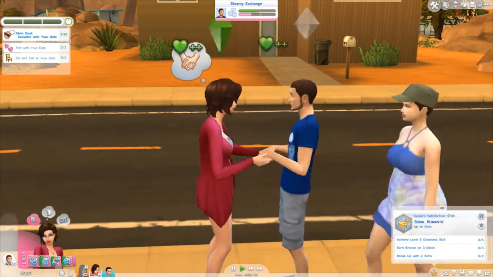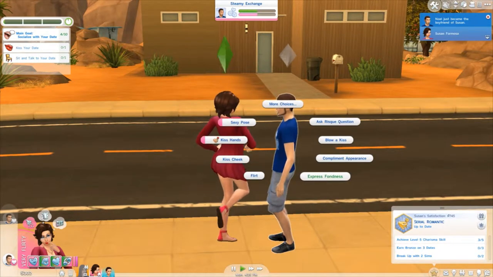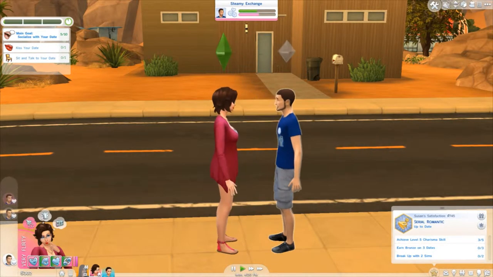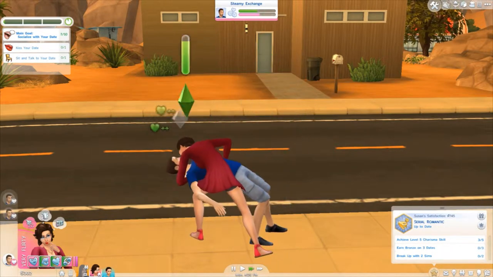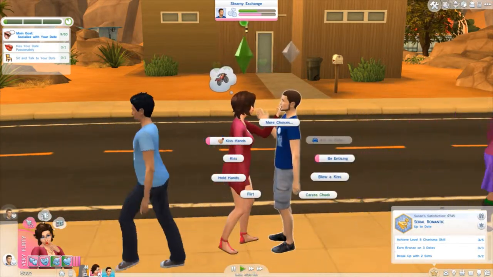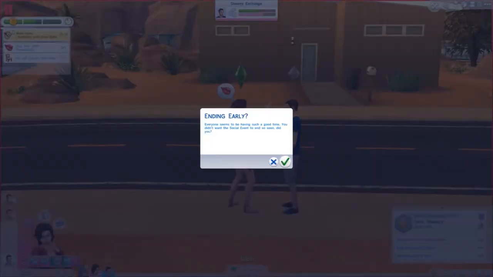Hold hands, then ask to be boyfriend. Sexy pose. Embrace. This will be an easy bronze date. Come on. Noah just became the boyfriend, okay. Compliment appearance. Passionate kiss. We're not gonna propose. Express fondness. Caress cheek. Come on. Profess undying love. Blow a kiss. Embrace. We should put a window for dawn. Oh, it's a bronze date. Okay, so stop doing that. Ending early.